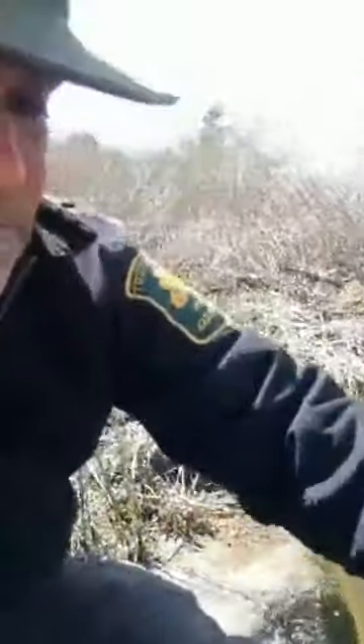We were at 22 parts per thousand out on the beach. Now we're in the salt marsh. We're going to take a scoop of water from the marsh — and it is just about zero. Right now there's no salt in here. One of the main reasons for that is we had a lot of rain the past few days, so that rain comes down and eventually flows out into Long Island Sound. Another thing is, as the tides come in, sometimes with a full moon or a new moon we have really high tides and the salt comes all the way in. But if we're right in between those, the tides are not going to come all the way in and we're not going to get as much salt way up here. So right now there's almost no salt in the salt marsh.